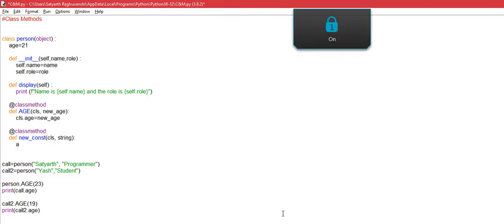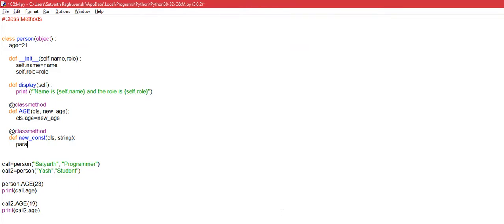So we will do parameters, or para, equals string dot split. It is a method in Python which is used to split a string in whatever order you want.